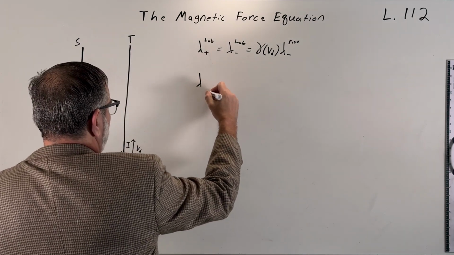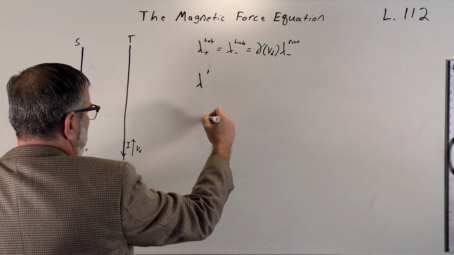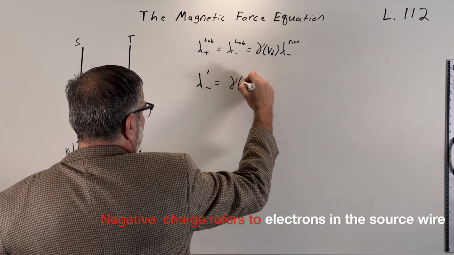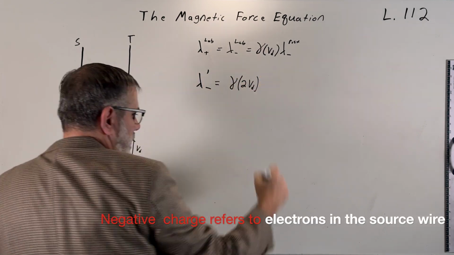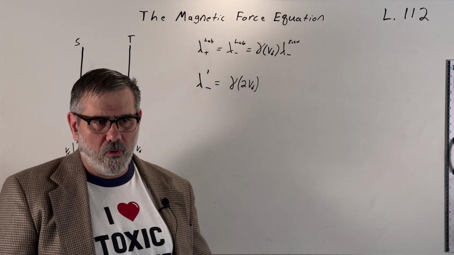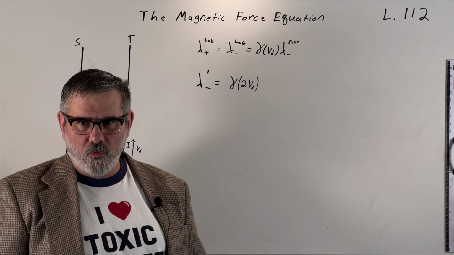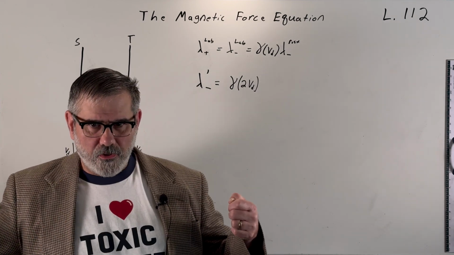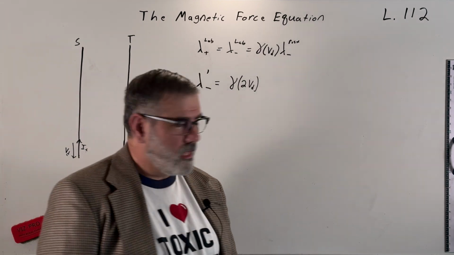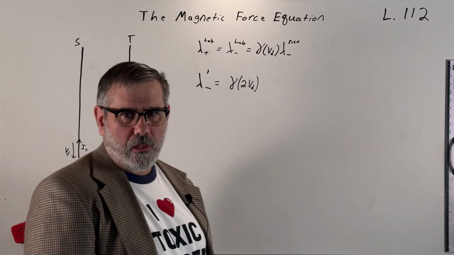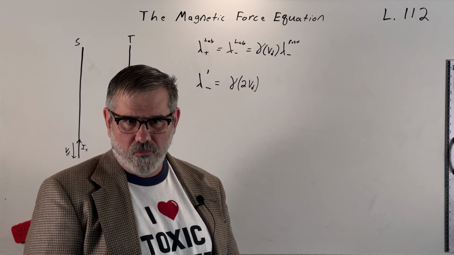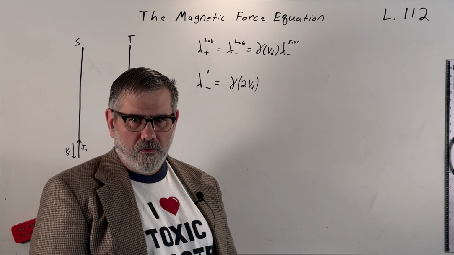When we write the charge density in the test charge frame, that's the test wire, for the negative charges, it is equal to gamma of 2 times the drift velocity, because essentially the drift velocity is slow, so the relativistic addition of velocities is negligible, and you can treat it like a Galilean transform. Just because they're going the opposite direction, and you're both moving at the same speed in opposite directions, you see it passing you with twice the velocity. This wouldn't work if the drift velocity got very large and close to the speed of light. Then it would break down. You'd need to use the actual velocity you get from the addition of velocities formula from relativity.